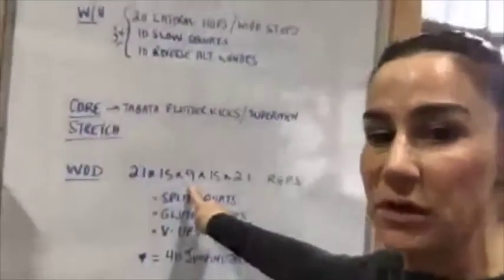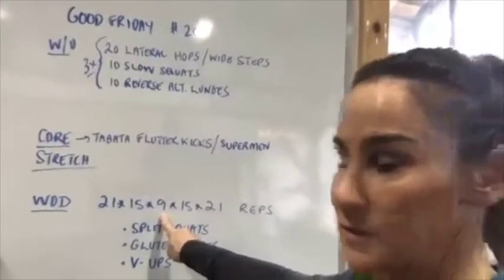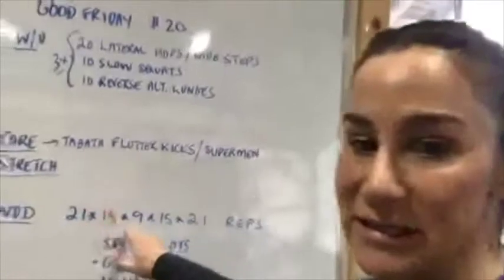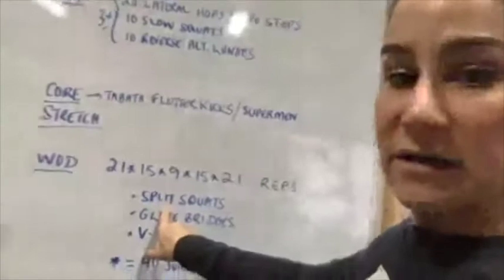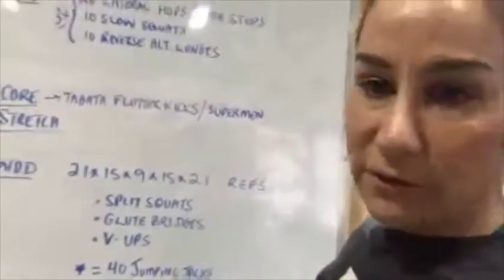And then down here, our workout is a rep scheme. So you guys are going to be working at a different rep scheme from me because we're all going to be at different times. I'll explain it when we get there more: 21, 15, 9, 15, 21. So it's like a descending, ascending ladder of reps of split squats, glute bridges, and V-ups. And the catch is in between each set, we do 40 jumping jacks. So it's going to be kind of intense, and it'll be pretty cool.